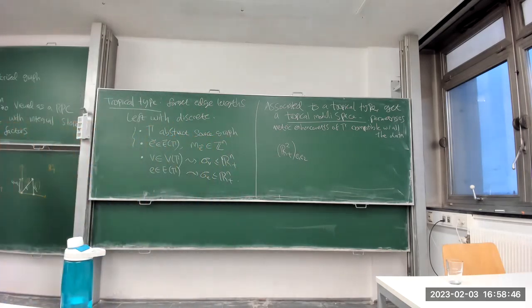But the second case is a bit different. Notice the source graph is exactly the same. If I ignore the map, I'm allowed to choose E1 and E2, so it seems as if I have R^2 positive. But in order for this map to be sensible, I have a relation here. E1 and E2 are dependent because I'm imposing that this map has these dilation factors. So E1 is equal to 2E2 here. Because of the shape of the graph, these two edges can't be chosen independently. Once I choose one, I get the other.